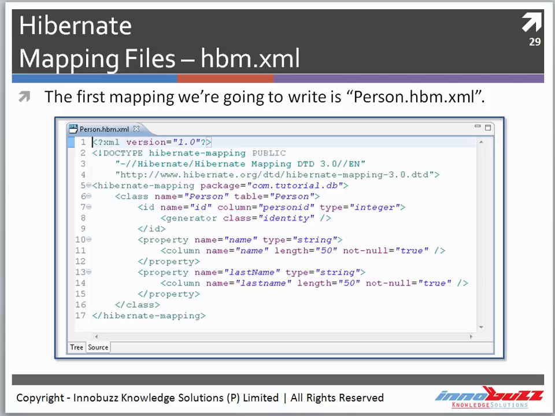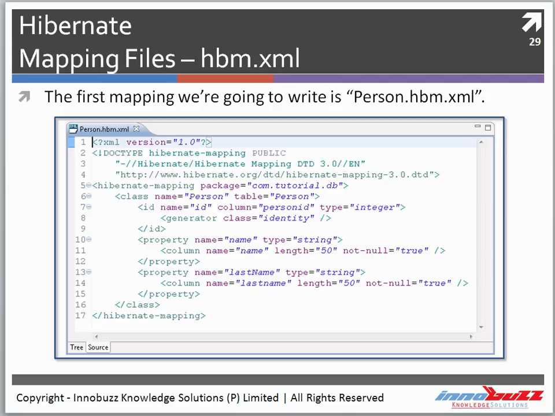Then, the package in which the file will be placed. After this, on line 6, it begins the class definition and the mapping. On line 6 is defined the mapping between the class and the table. In this case, the table and class name are the same, but this is not a must. Of course, the class name should follow the Java coding standards convention.